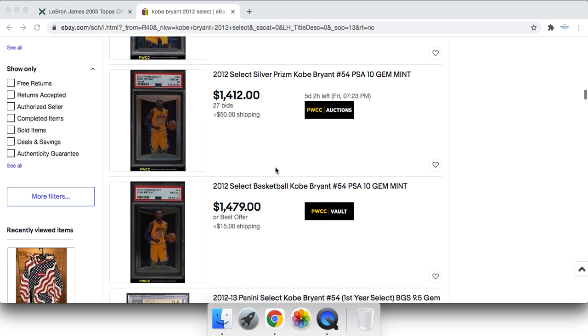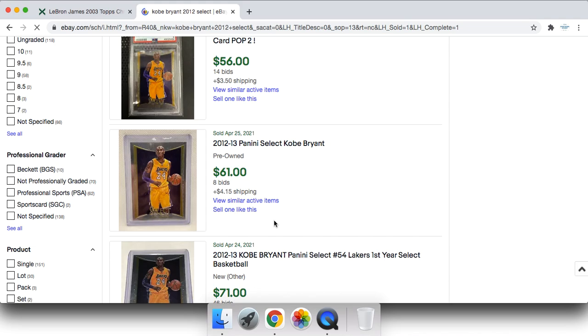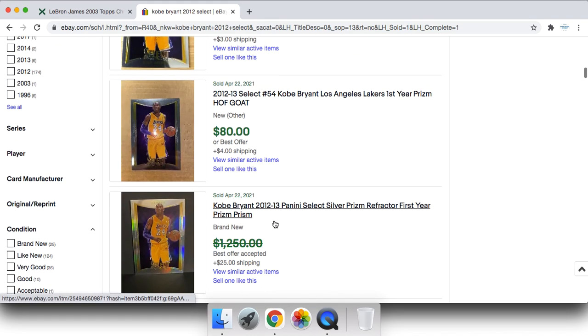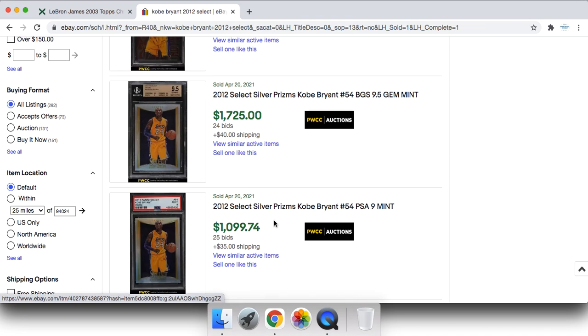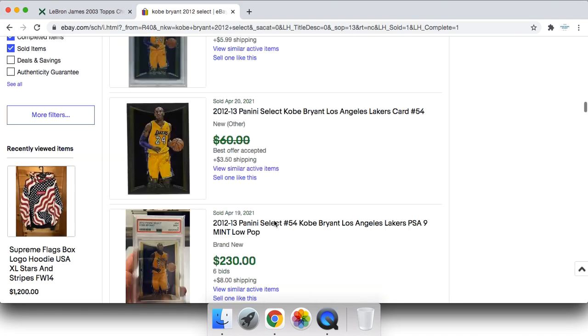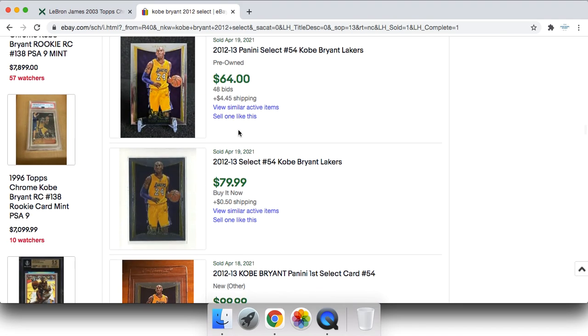In today's video, I have some data that I want to analyze to get an understanding of when the sports card market as a whole, when the basketball card market will pick back up, because as we know, right now it has been very slow as of recent. Of course, we did have a huge run up from January to March, so there's some understanding there, but I'm going to try to give you guys a timetable of when to expect the market to bounce back.